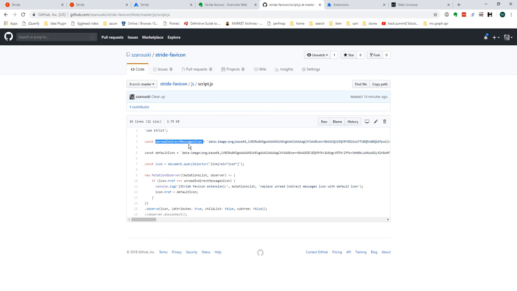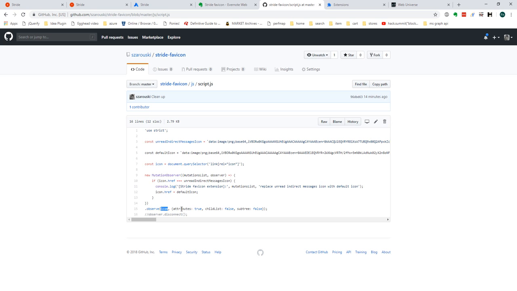There is a variable that has a base64 encoded URL for the unread direct messages icon, which looks like this, and then there is the default icon that looks like this. So these are just strings, and then we're finding the link with rel icon in the document, creating a mutation observer that would monitor attribute changes on the icon DOM element, and that's how Stride is using it.